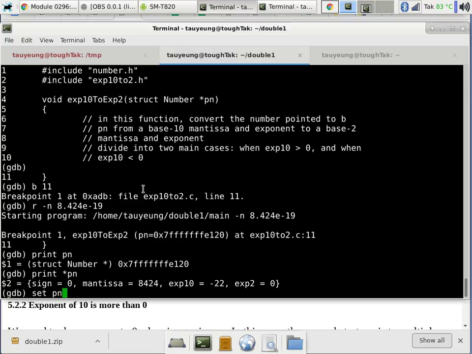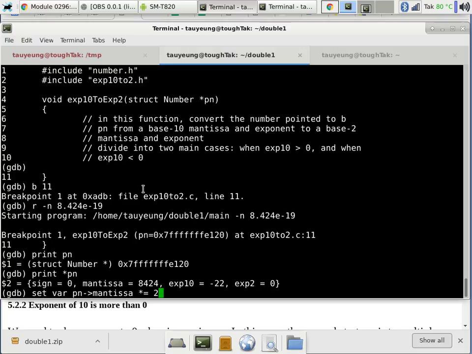Okay, this is going to be so tedious. Set var pn points to mantissa. Okay, let me see what is the best way to do this. Multiply equals 2. Okay, there we go. So we're doubling it. How many people are familiar with multiply equals 2 as an operator?